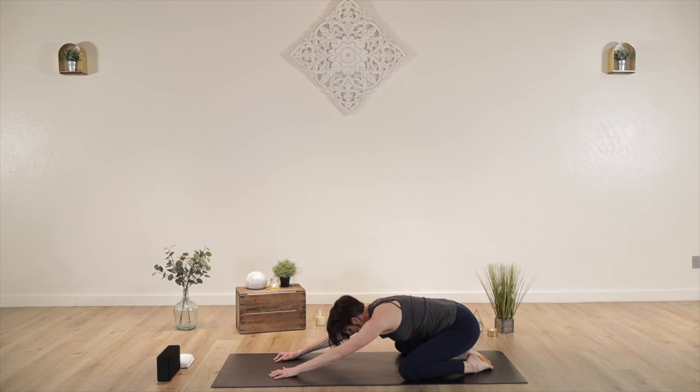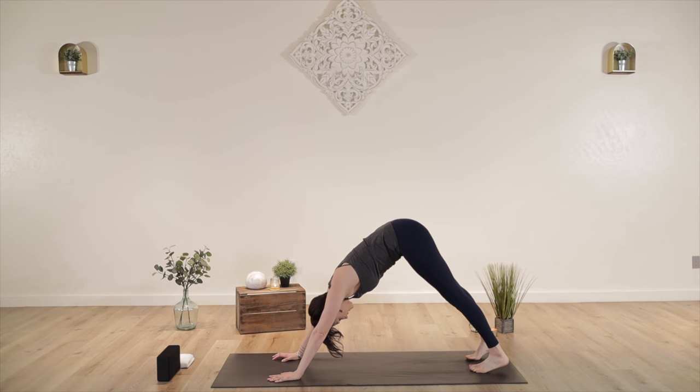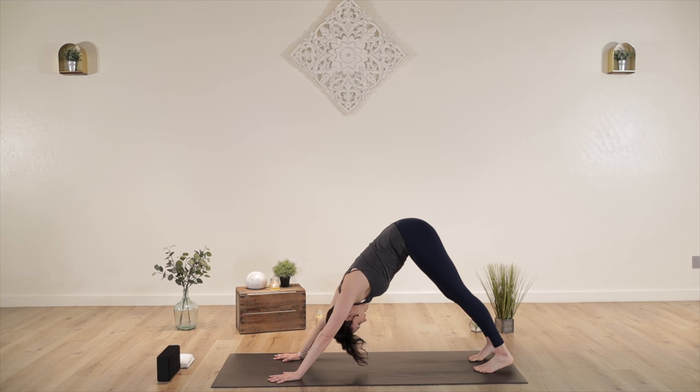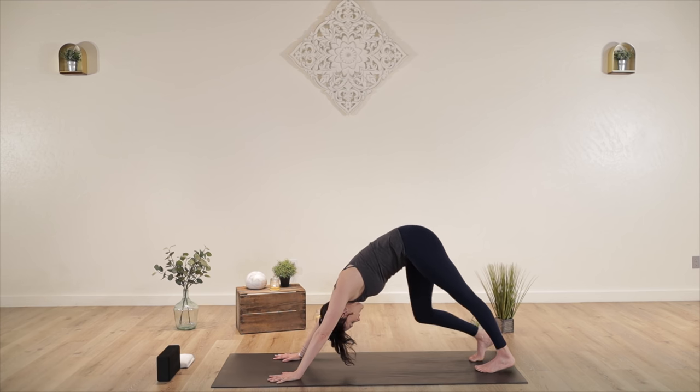Exhale your way to downward facing dog. So tuck your toes, lift your hips. Spread your fingers out wide and press down and forward in your hands. So your chest goes towards your thighs. Lift your tailbone straight up towards the ceiling. You can bring a little bit of movement. Maybe bend one knee and then the other.